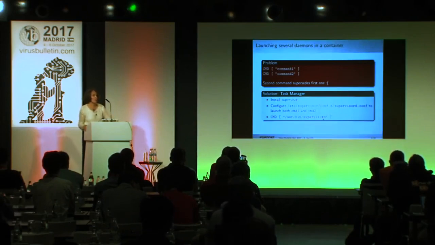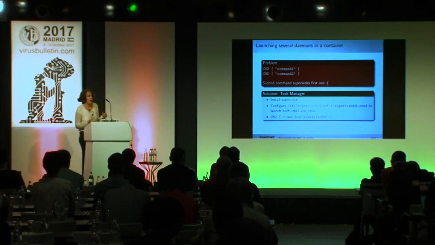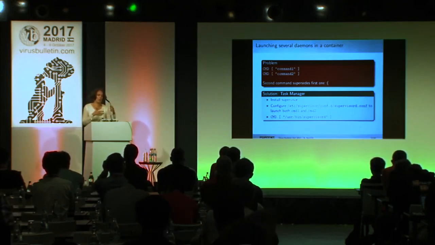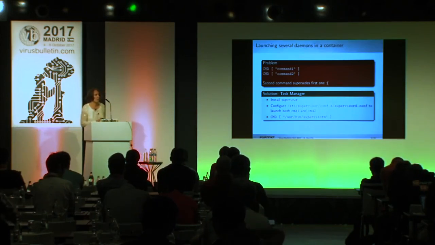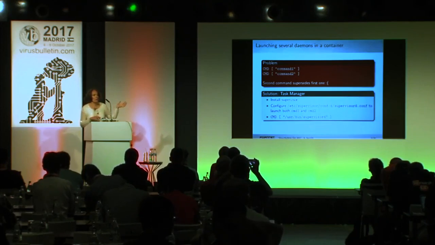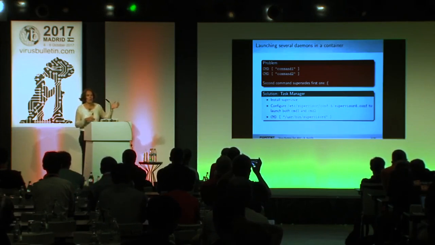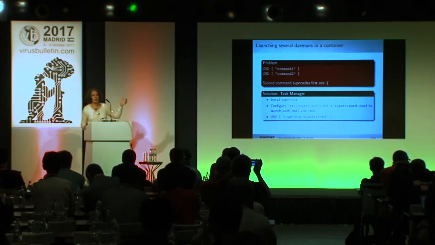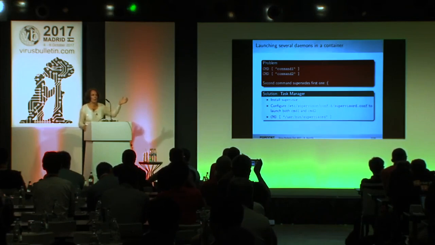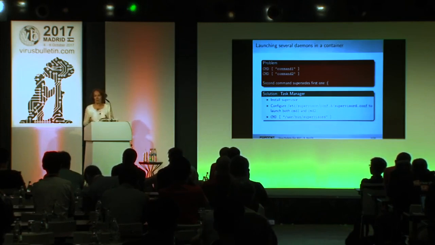In the paper, you've got plenty of details as to how the Dockerfile was created. As it's only a 30-minute session, I'll skip that a little bit, but you have all the details there because it was a little bit complicated. There are a few tricks, like when you want to start 2 daemons, you can write 2 commands. But in a Dockerfile, the second one supersedes the first one. So you're not actually launching both daemons, but only one. So you've got to do a little trick to get both running at the same time if you want to.